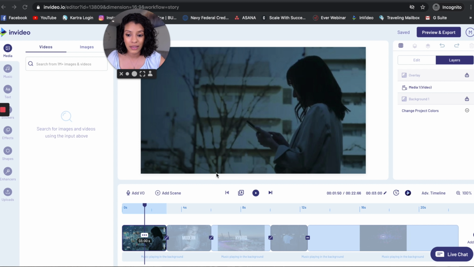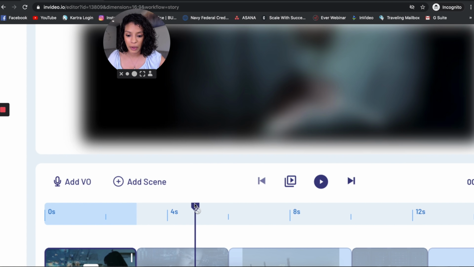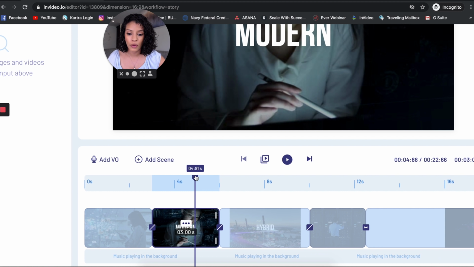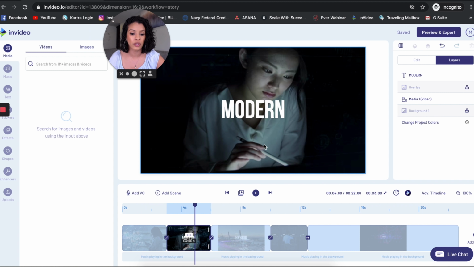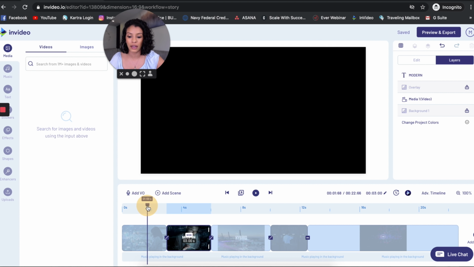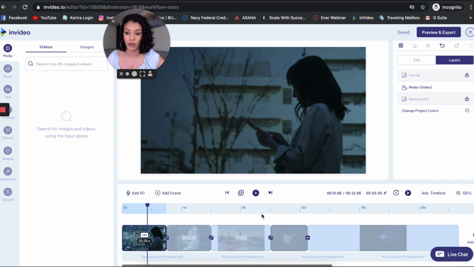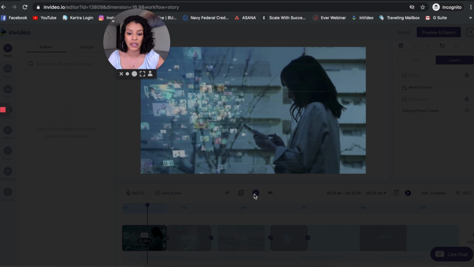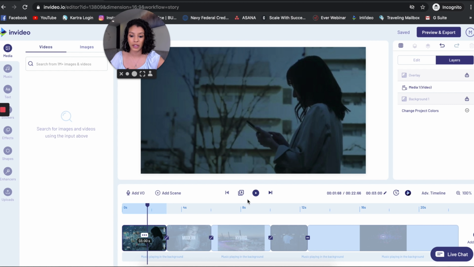Here is the main timeline where you're going to be working and editing your video. So here, how this is organized at the bottom is by timeline and by scene. So think of anywhere in a regular video editor like iMovie, anytime there's a break or there's a clip or something like that, in InVideo, that's considered a scene. Up here, there's some other tools, but let's just see what this first scene is and if we want to change it or not. So we could play the scene to see what the first couple of seconds look like.